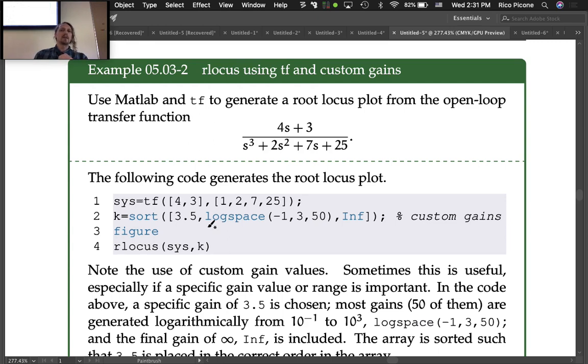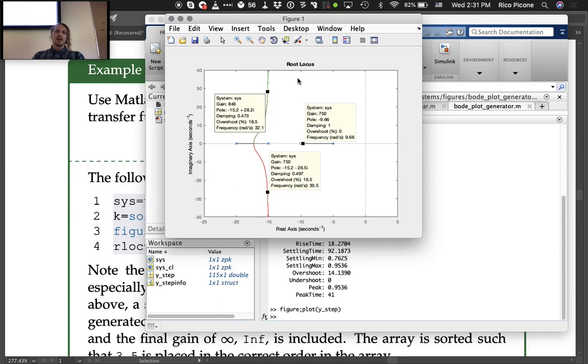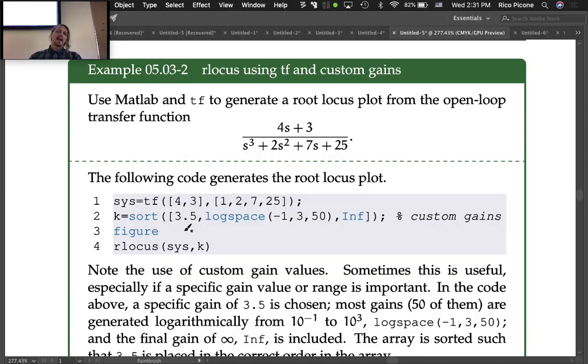You don't have to do this, but sometimes you're interested to put in some custom gain values. So when you use rlocus, MATLAB just chooses gains for you. They're usually pretty good. But notice that when we were here, we wanted to change the gain. Like you go from 750 to 846 here. It's a big jump in gain. You might be interested in points in between there. So if you want to specify gains, like more densely packed gains in a certain range, this can be useful. And I said, okay, let's see what a gain of 3.5 specifically is going to give us in terms of the closed loop pole locations and in terms of the second order approximation performance criteria info that pops up there. So I include that in.